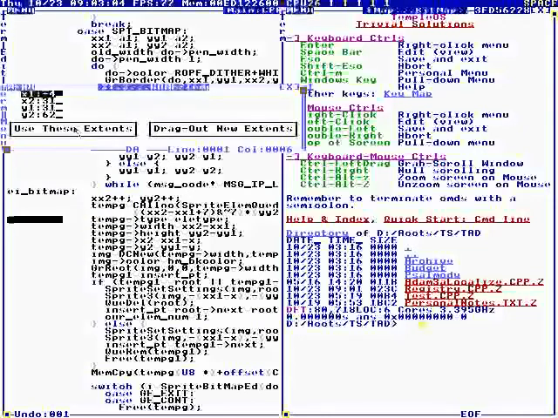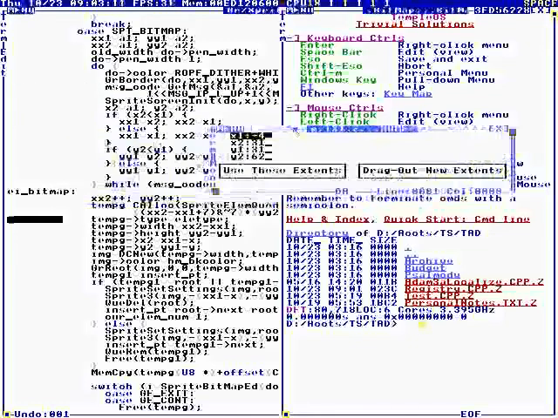So we're doing a bitmap, and it says make. Now, follow along here, folks. After it's selected the bitmap, then, wait a minute.